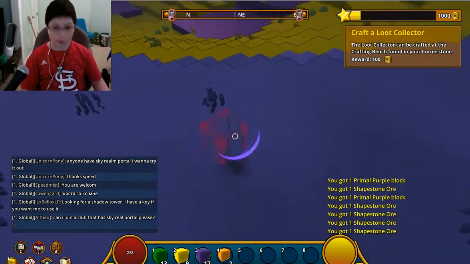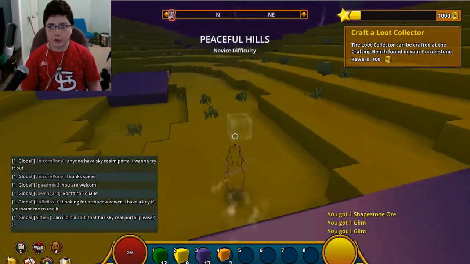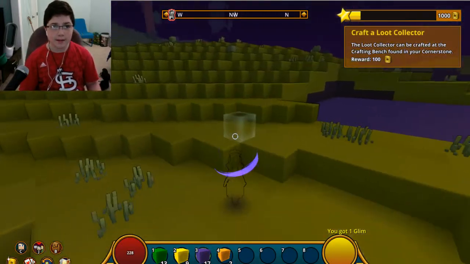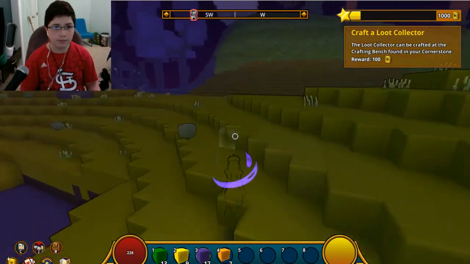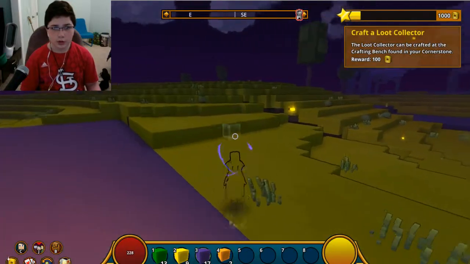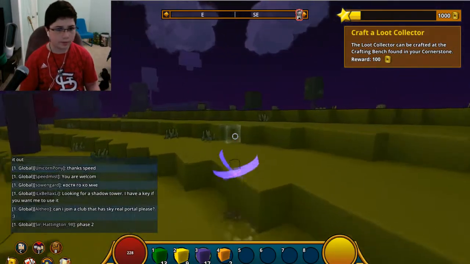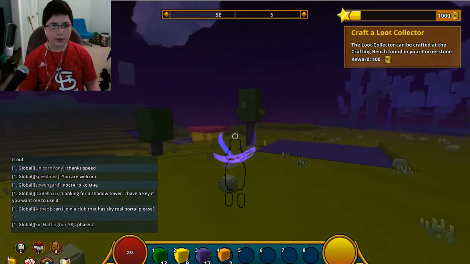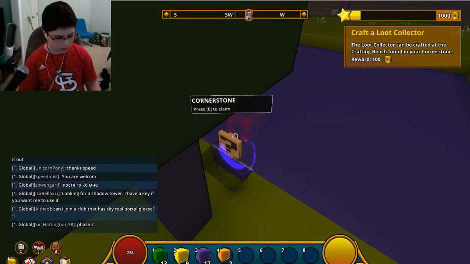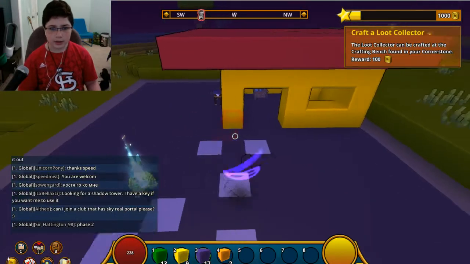Okay. Alright, so Z, the loot collector can be crafted at the crafting bench found in your cornerstone. Reward one, okay. Alright, so the cornerstone is my plot. My plot is right over here. Yay. Okay, so I can just get off this now.